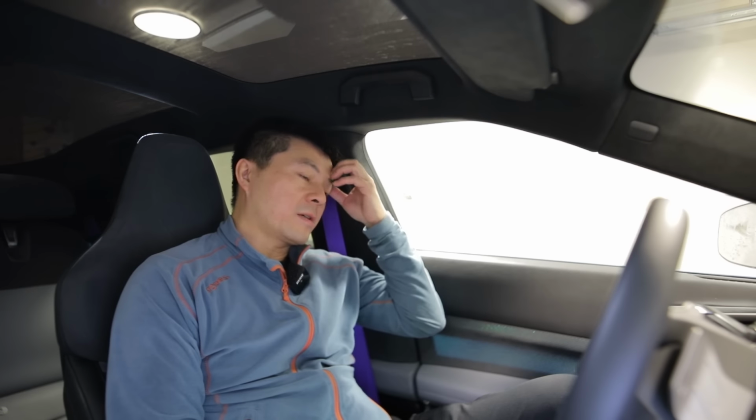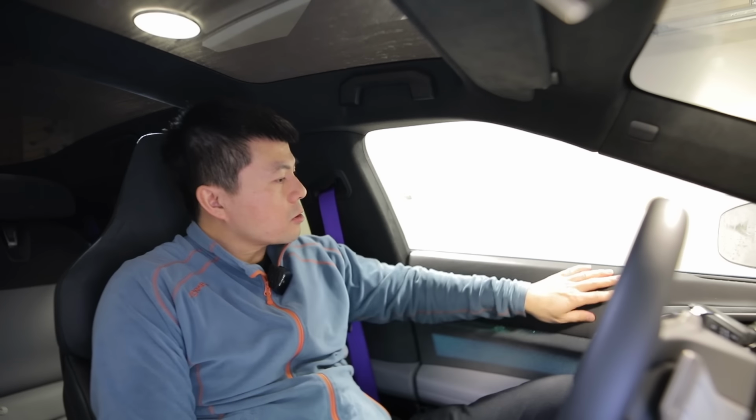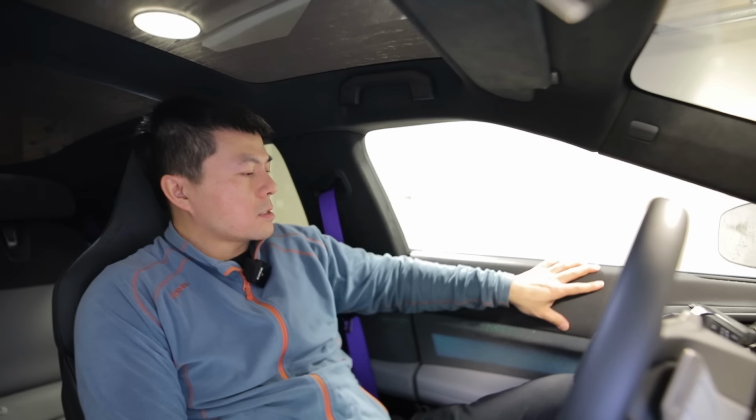So for me, the range is good. The car looks stunning. Sound, stereo, not the best, even though it's Meridian. You see, this is why we need to test everything, just because it has that badge doesn't mean that it's good, right? Overall, though, when it comes to the drive, it handles really well. Okay, it's a bit heavy, but it's a nice car, but it's no BMW i4 or i5. Those cars, when you touch the steering wheel, you touch everything. Well, actually, except for this part. This part is nice and soft.